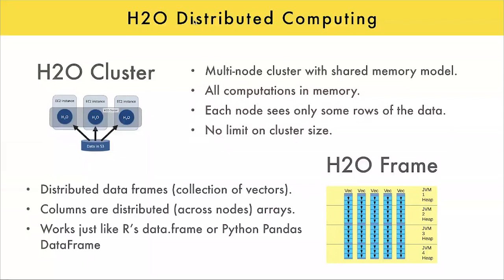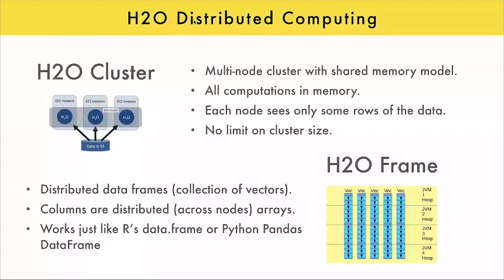All right, and then this other concept that we have is called H2O frame. It's basically just a data frame. So if you're an R or Python person, you already know what a data frame is. If you're completely new to machine learning, just think about an Excel page where you have rows and columns. The difference of an H2O frame versus a regular data frame is it's actually distributed row-wise across the different machines if you're using multiple machines.